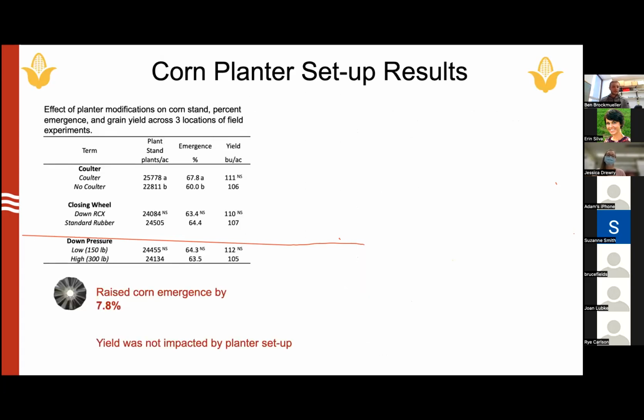So moving on to look at some results now. This is looking at 3 different field trials, so 2 locations across 2 different years. And what we saw when we looked at all this data together is we did increase our corn emergence by 7.8%, where we did use that coulter.